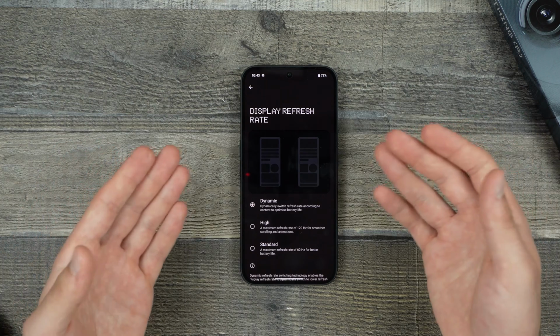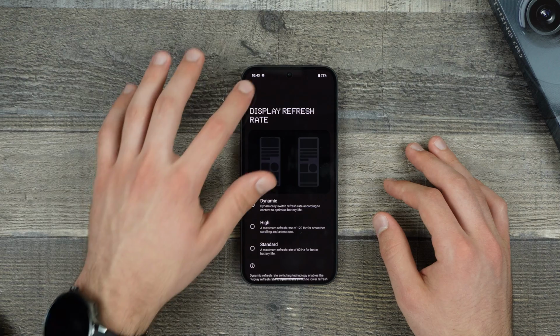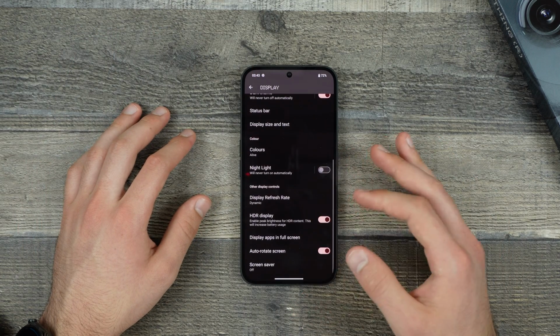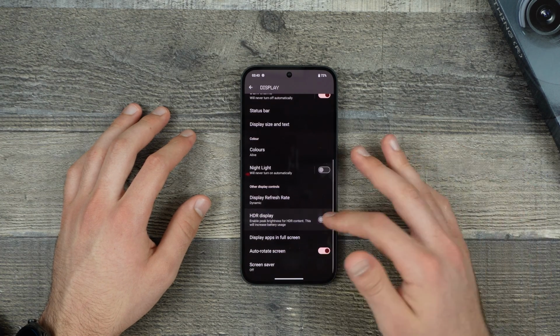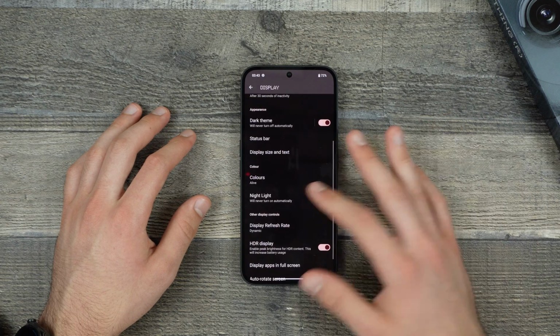If you've noticed, flagship devices don't really give you that high option because they optimize it really well, so you really don't need to do much with it. Once again, if we check out some of our other display settings, we have an HDR display, enable peak brightness for HDR content. You can turn this off or on, auto rotate, display apps in full screen, which we don't really need to check out.